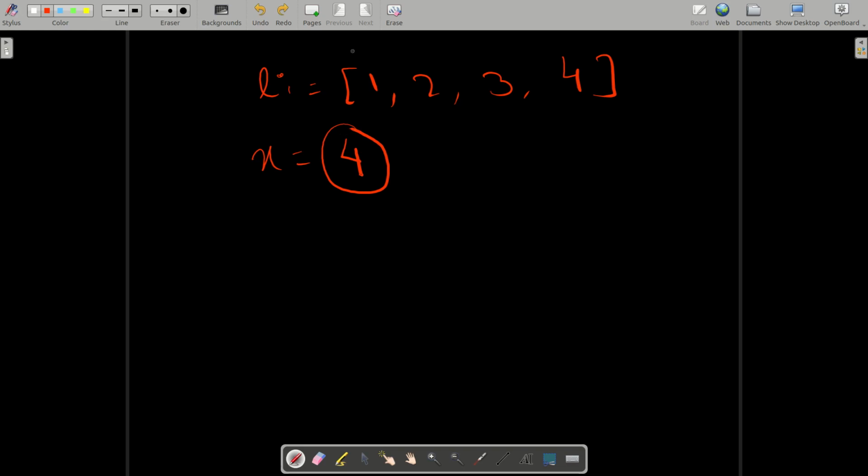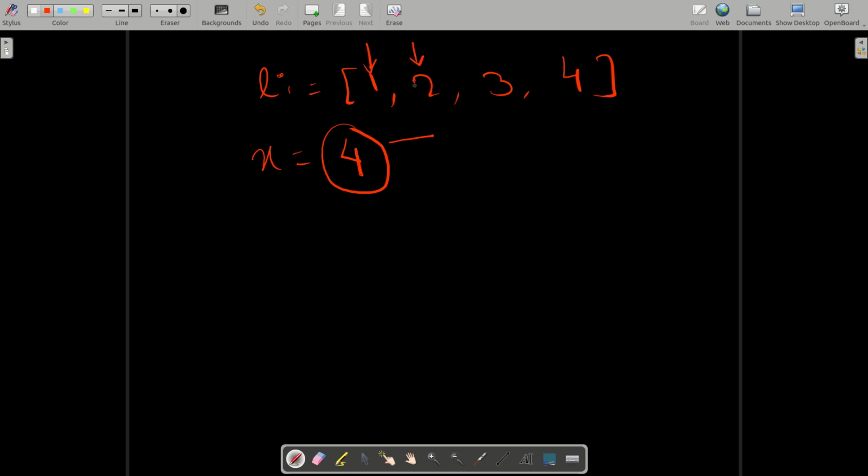So in linear search, what we do is iterate over the array from its first element, then its next, until we find the element, or else we run out of the elements. So in this case, we will first iterate from the first element. We will check if this 1 is double equal to 4 or not. If it is true, then we can just return that the element is present, else we can go to the next element.